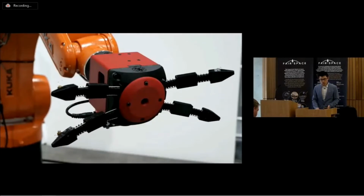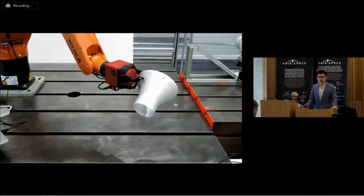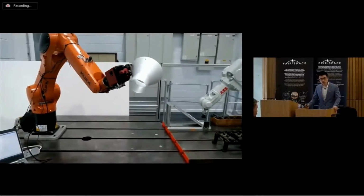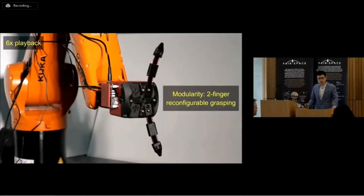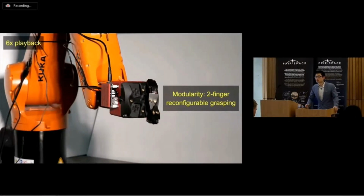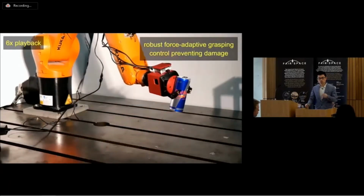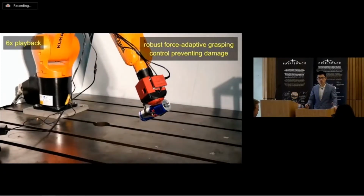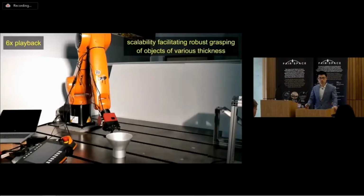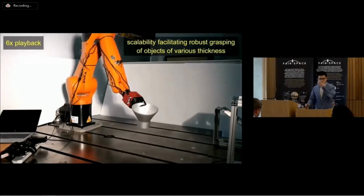Now, this video demonstrates the dexterity and stability of the grasping by the smart gripper in 4-finger configuration. Then up next, modularity of the gripper is showcased here to illustrate its capability to function effectively even in a 2-fingered configuration. The relationship between the motors' phase rotation decides the direction of finger movements. An adaptive force control design here for the gripper prevents grasp-induced damage to objects grasped. Then, irrespective of object thickness, the variable grasping range of this gripper facilitates manipulation of a wide range of objects.